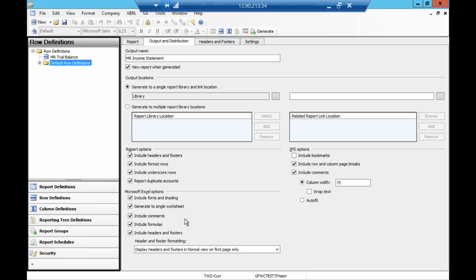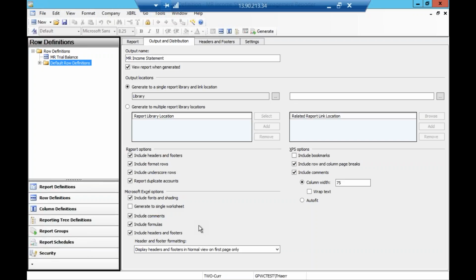So if it's marked, everything's going to go to one single worksheet. If it's unmarked, everything will go to an individual tab. Include comments, and I will walk you through how to add comments to a report. But if we have comments in a report and we're including them, we can export them to Excel also.